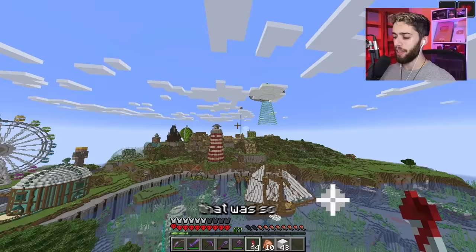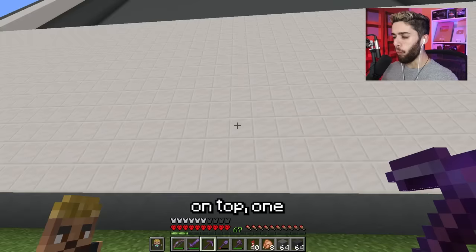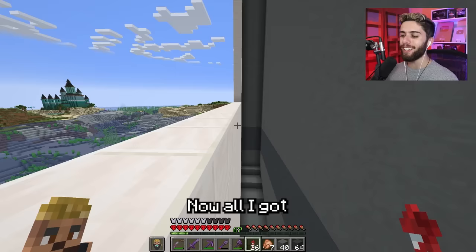That was so avoidable. Oh, my last totem. Gotta be careful today. Looking good, looking good. And for the cherry on top, one big old power button in the middle. Do phones even have those buttons anymore? I don't know, but I also don't care. This thing looks awesome. Now all I gotta do is put a little border around the quartz part so the phone isn't so hollow.